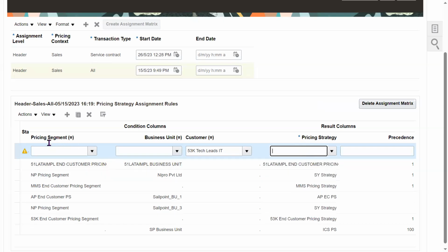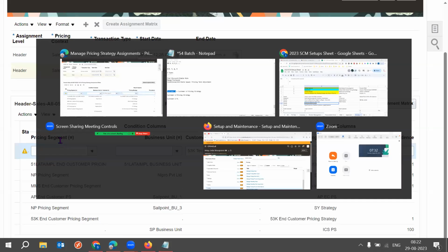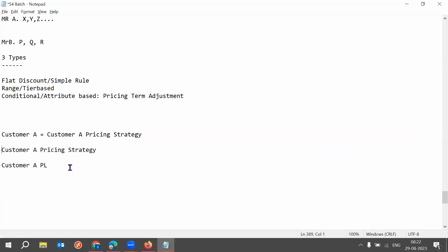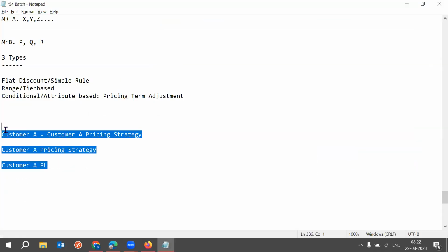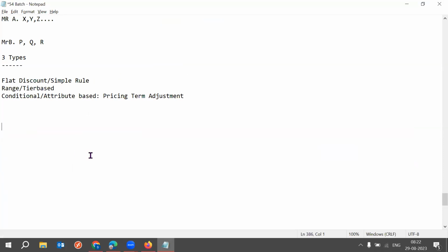So in this case, are we using pricing segments? No. Are we using customer pricing profiles? No. Those two setups we are avoiding. You can go with the first type of configuration also if you want, where we create 10 customer pricing profiles, 10 pricing segments, and map these 10 pricing segments to the 10 pricing strategies.